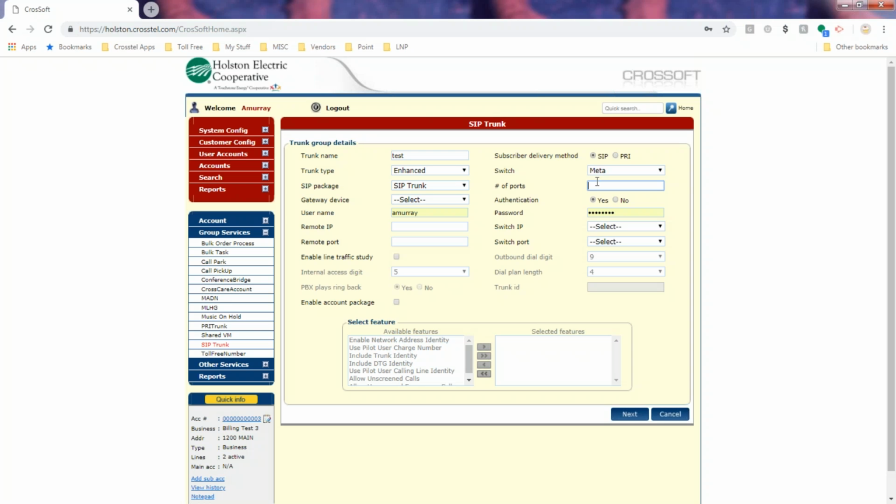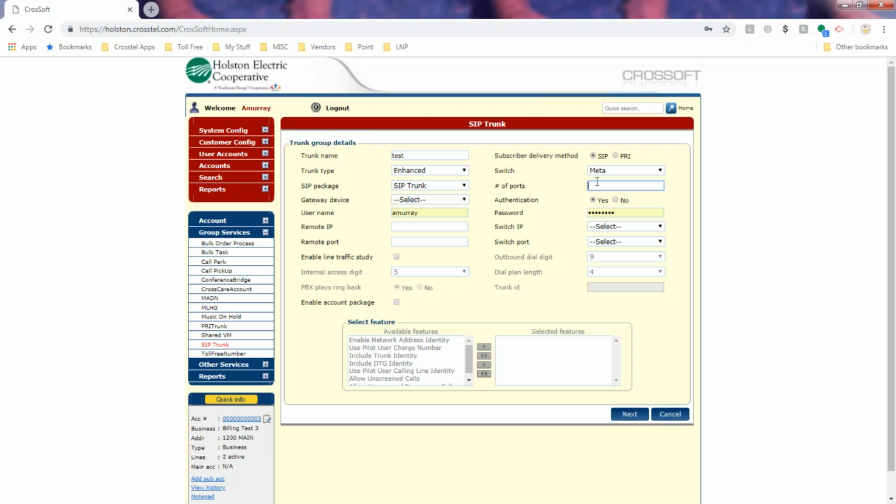For your knowledge, just to make you guys familiar with this, typically a PRI only has 23 talk paths. Technically it has 24, but that last one is usually just used for data packets, not necessarily voice traffic. So if you're going to be delivering a PRI to them as far as behind the equipment, and they only want the one PRI, then you'll want that number of ports to be 23.